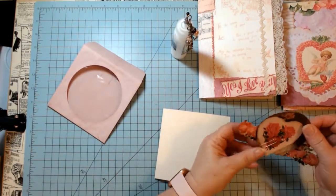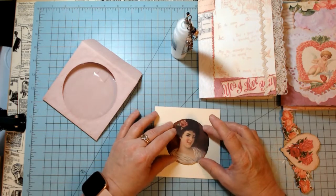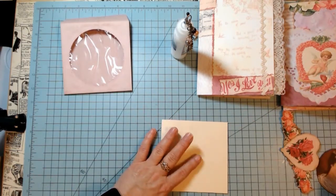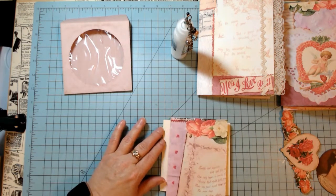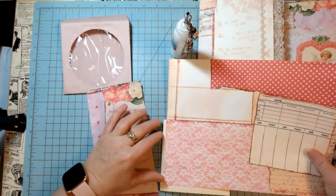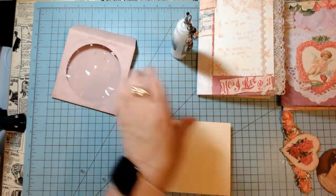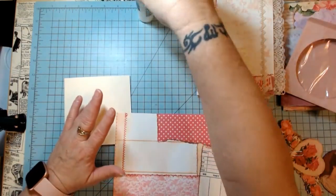What I was thinking is, this came from Crafty Cat's digital love notes. And what I kind of want to do is center that so that it is right there on that window. But I want to obviously decorate the card and all that stuff, so I don't want to make it too thick. I like her lace on here, but I don't know if that's going to be big enough. Oh, it might be. We could leave a little frame here. It doesn't have to be anything elaborate because the picture is going to go over it, and then we'll decorate the front of that.